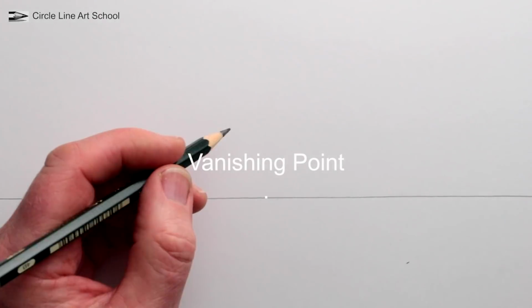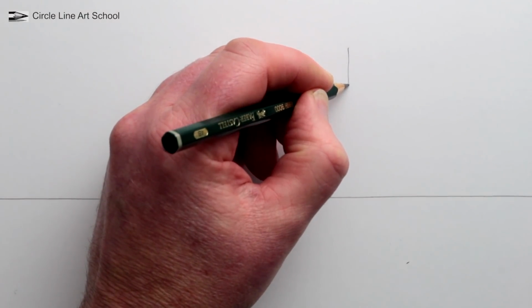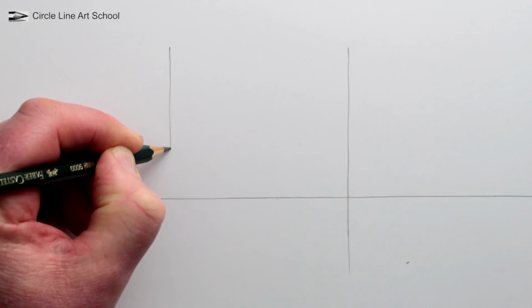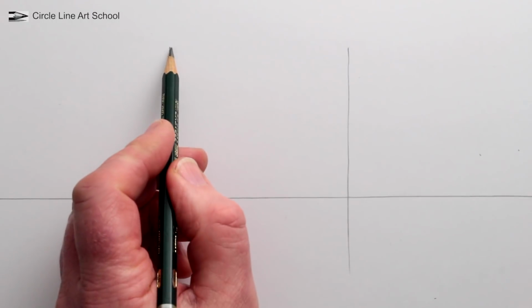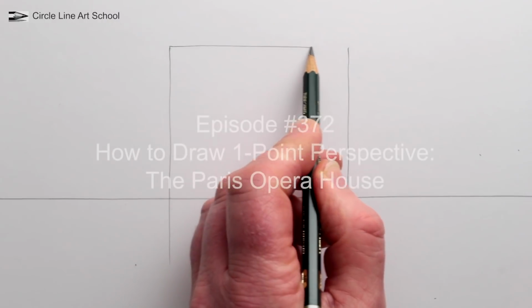Before we mark where this vanishing point is, we can draw the back wall of the interior, the basic box shape of the interior. Make sure the horizon line crosses towards the base of this rectangle of the back of the box, which should be in the middle of your page.